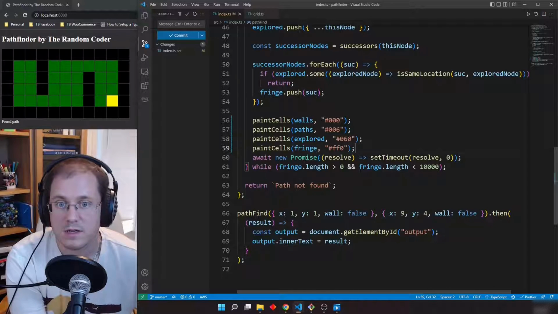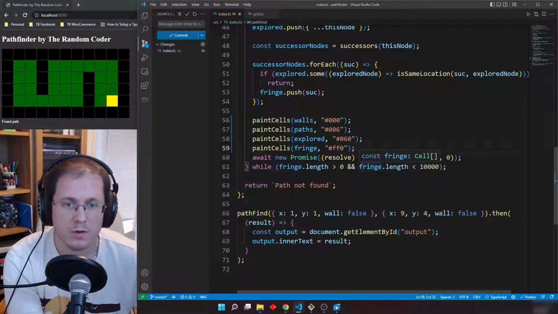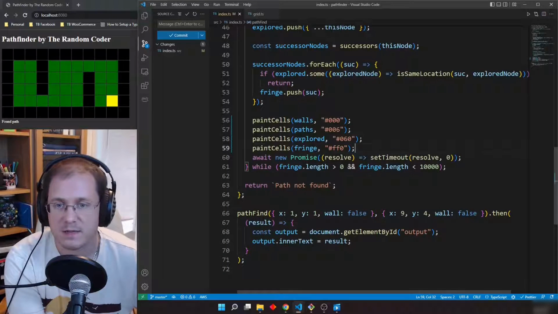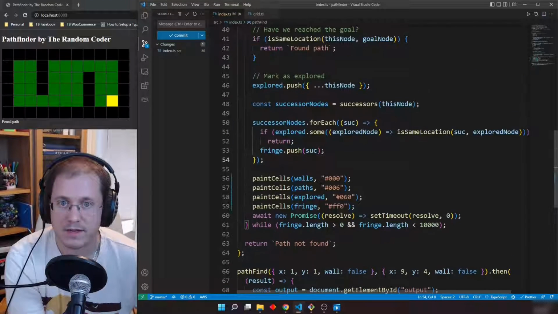And one other thing that I think would be good is to show the route to the current cell, or the current node that's being explored. So we want a way to trace back to the original start. So from each node, it needs to know the route that it took to get to where it is.